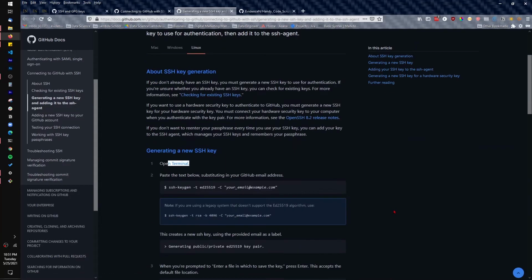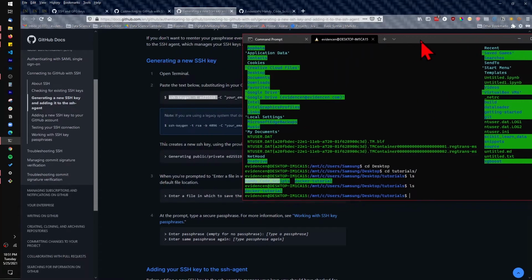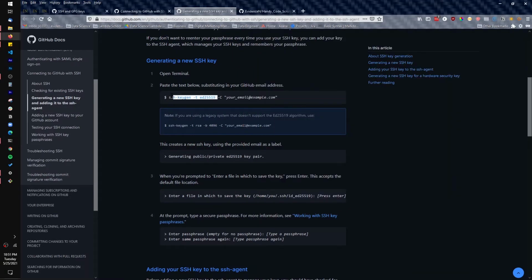All right, so once we are on Linux, we are gonna open our terminal, and we are gonna generate a new SSH key using this code right here. So go ahead and copy it, and we are gonna go back to Ubuntu here, and we are gonna right click. Looks like I didn't copy it.